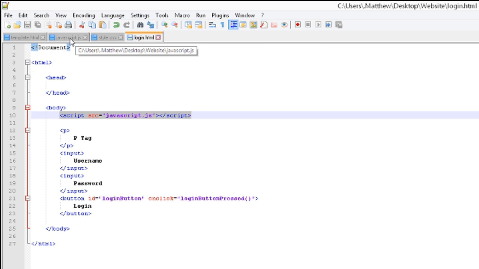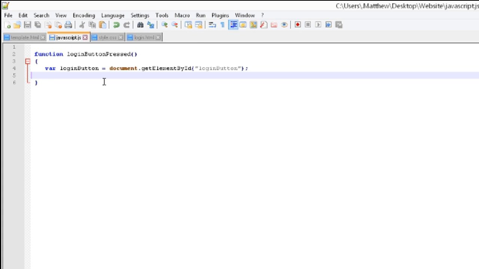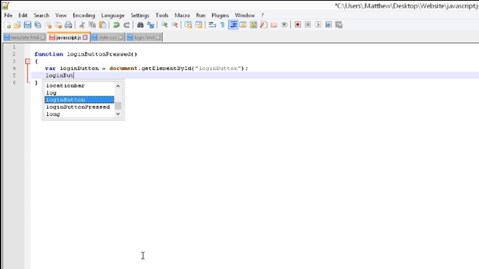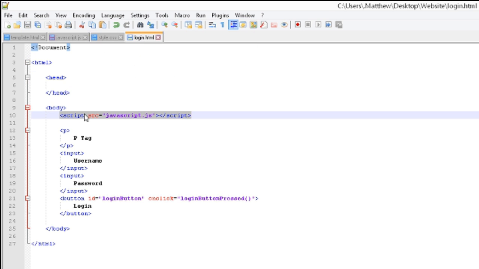To be sure that we've done this successfully, we have to do something with this login button. Otherwise we'll be running this function, but we don't see any real changes. So let's just make a change really quick. So this login button variable is an object, JavaScript object, and it's got its own attributes which correspond to the attributes here.